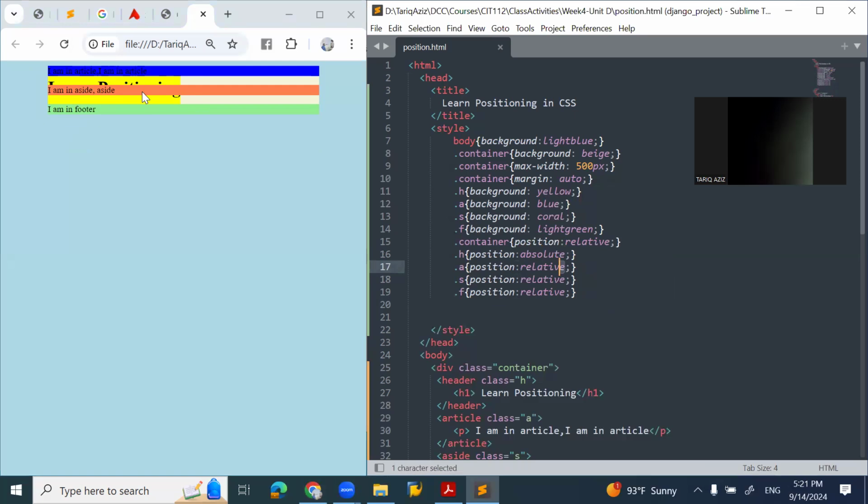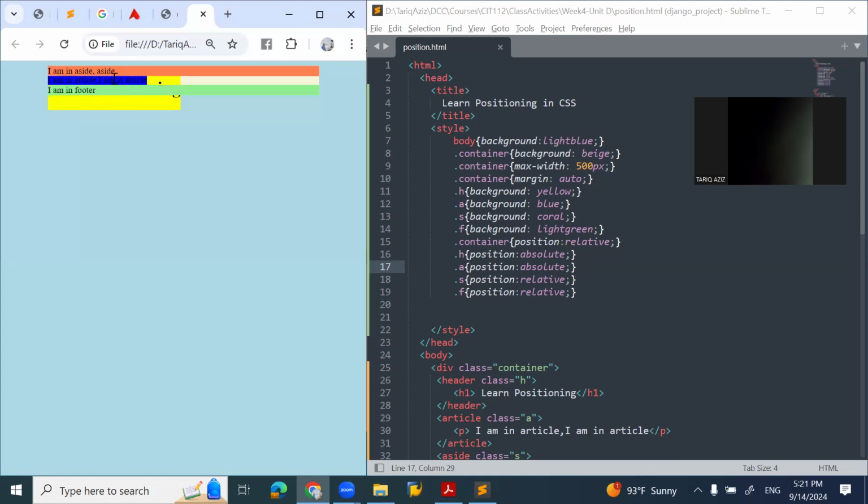And similarly, if I go for this one, absolute, now article will also lose its position, which is on the top at the moment, and the aside will come on the top. You see that, guys? And if I make my aside absolute, aside will also lose its position, and it will go on the top.